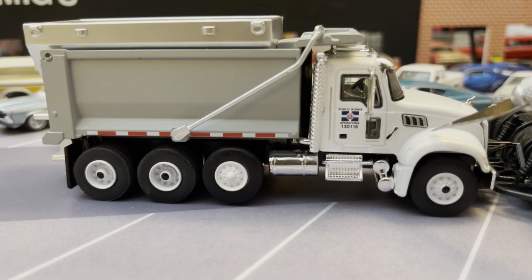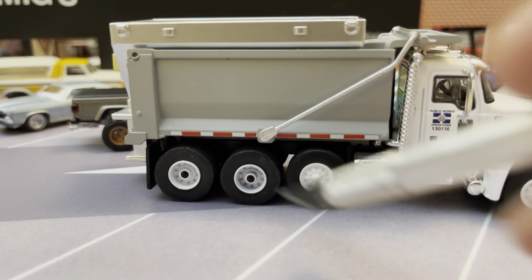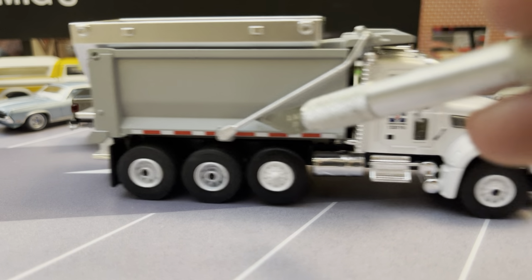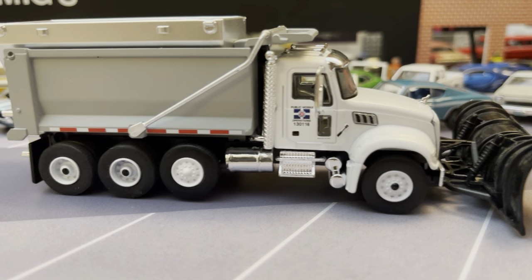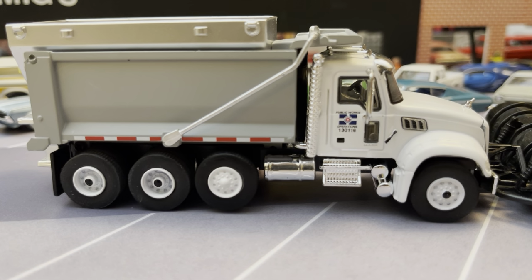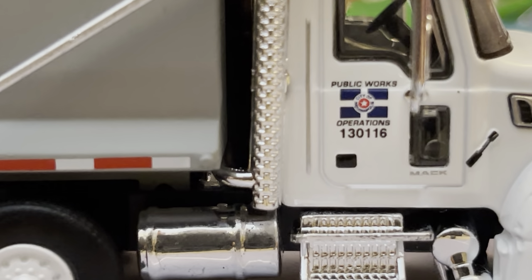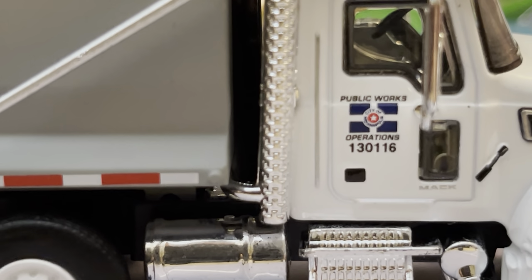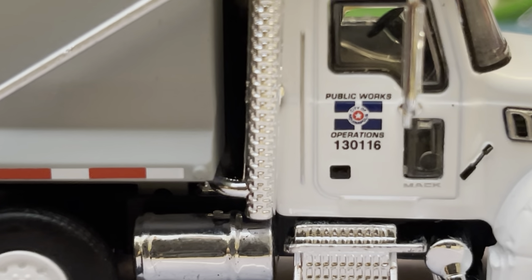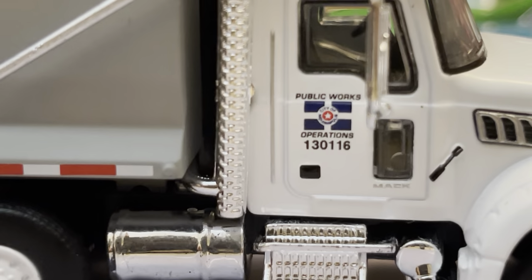Now, Indianapolis, to my knowledge, has Mack Granite, but it looked like a single axle dump truck, so a shorty. And they do have the plow front end, but it was kind of a composite of both dump trucks. So I guess they were like, no, we'll make the Mack. I guess they're more popular. Let's take a look. There it is. Now that's accurate. That's the way their DPW trucks look. White with the Indy flag right there. Circle City. So I thought that was cool. And then they got the Mack.